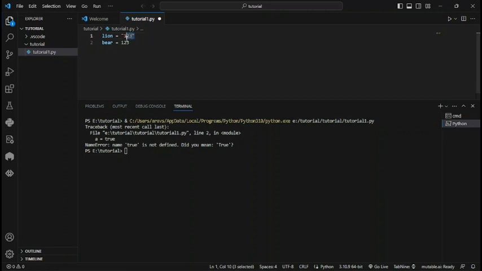What's the difference? This is also 1 2 3, but this is also 1 2 3, but the data type is different. Beer is an integer, it contains an integer, but lion contains a string.